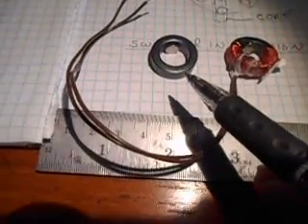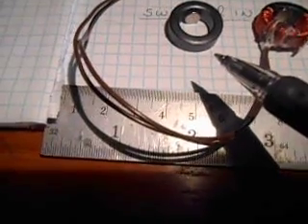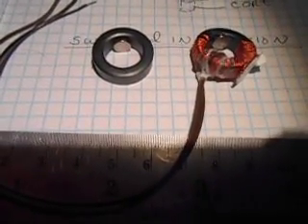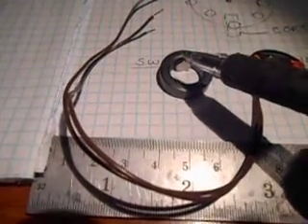Inside that toroid is a one-quarter inch by one-eighth inch magnet with the north pole facing towards the inside of the toroid. On that toroid, we wind about 30 to 35 feet of number 38 wire — just one continuous wind. All we're doing is making a field inside that core. Remember, in a toroid there is not a north and south; there is an angular rotation or direction of field but no north and south. The south pole is left hanging out in the air. So inside that toroid, on the very inside radius, very concentrated, is the north pole of that field, concentrated in the core material.